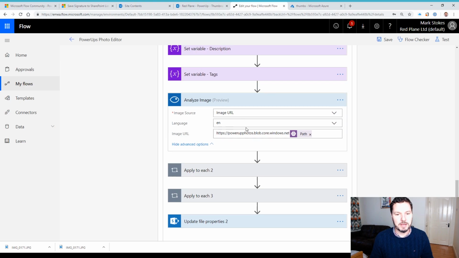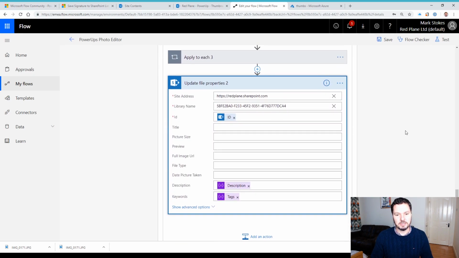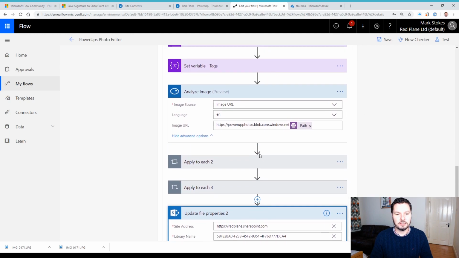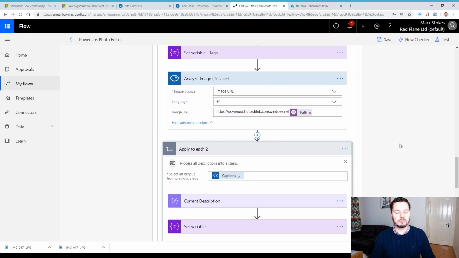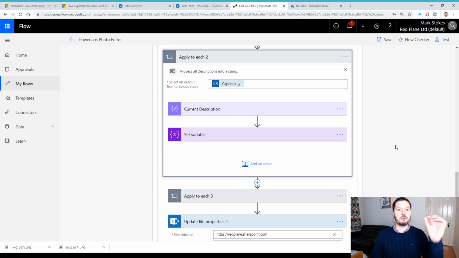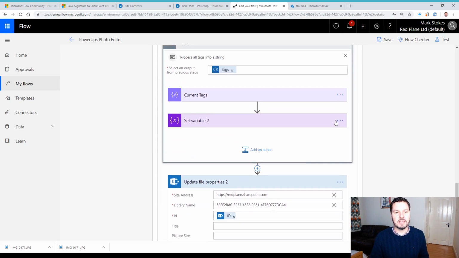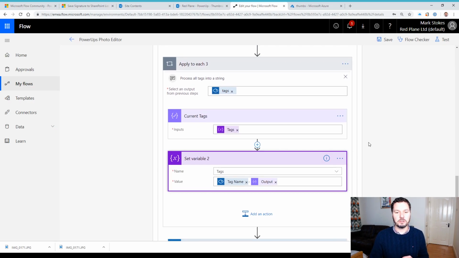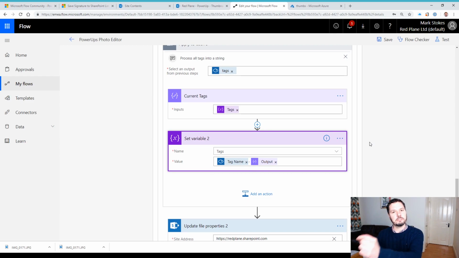So all I do is I just pass the image URL to the cognitive services, and then I go and update my SharePoint properties with the details. Now, the reason I've got these extra bits, I've got these arrays and these apply to each, is the description comes back as an array of descriptions, and the tags come back as an array of tags. So all I do here, I just use a string variable, and I go through and I just add the tag to the string variable each time.